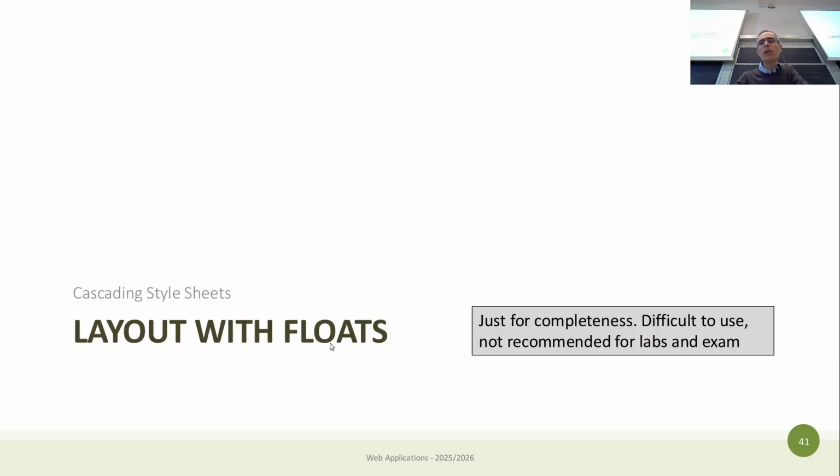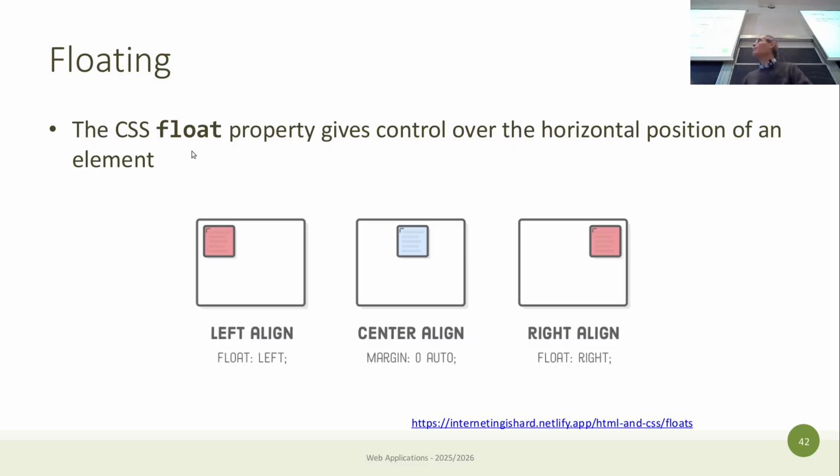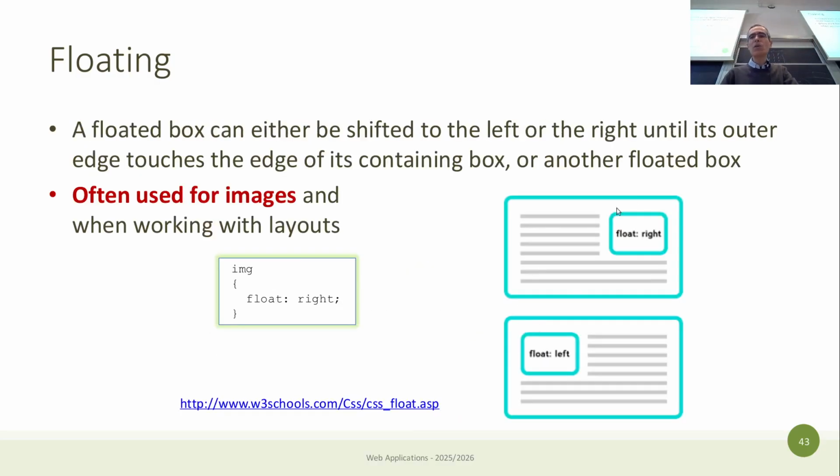And then you have the floats, just for completeness, difficult to use, not recommended for labs, for the exams and so on. Don't use it. But just, I mean, the concept. Basically, you have elements that you want to float around in the page, okay? As if it was a sea, some water, and they are floating around. And the properties that you give to these floats determine where they end up in the page, okay? Because they are floating around. Like you push one to the right, the other you push to the left, the third you push to the left, and it will touch the other to the left, and so on, okay? So left, center, align, and so on, okay?